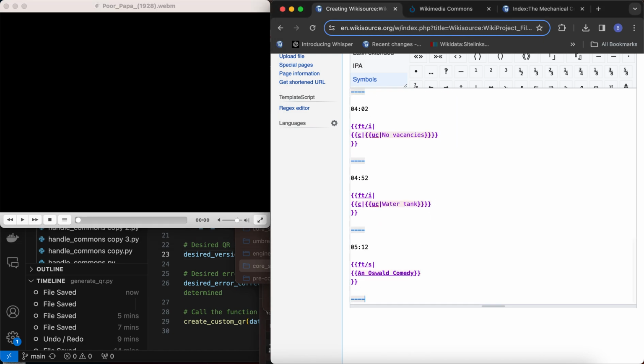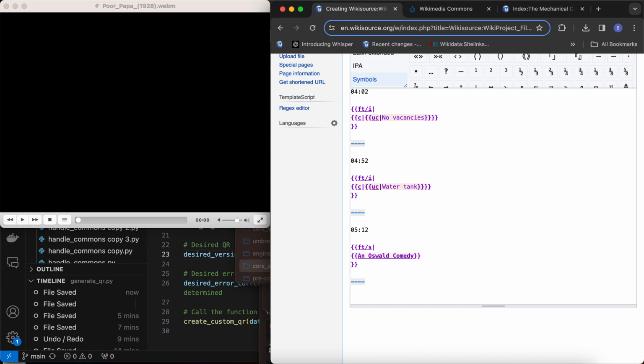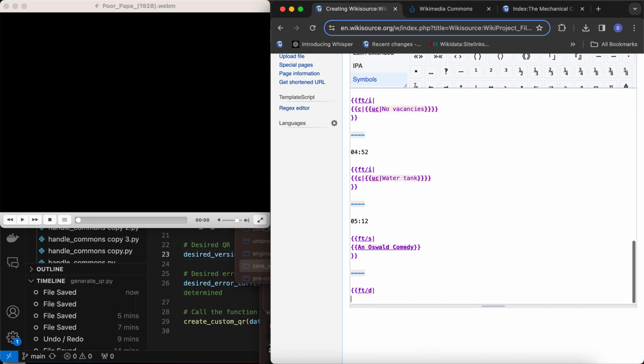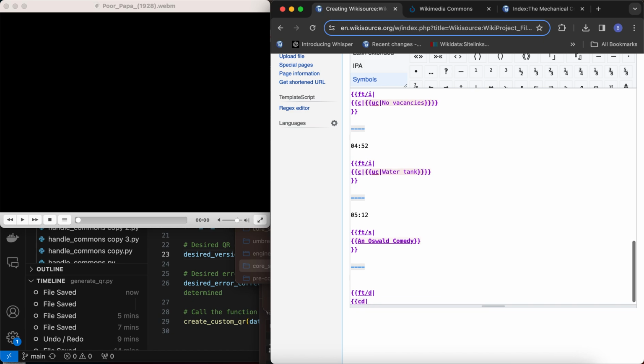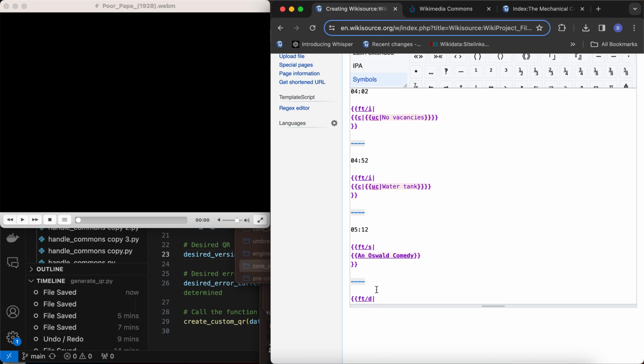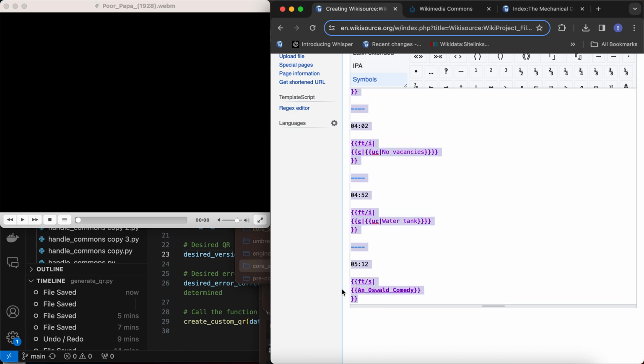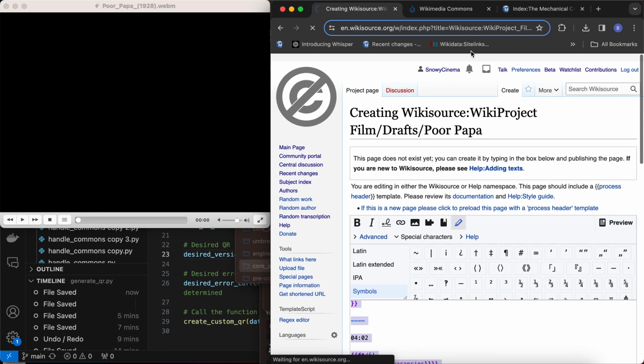So I'm just going to show you just for fun how to do cartoon dialogue specifically, because it's a little bit less easy than with most silent movies. So basically, first I'm going to save the page just so we make sure that we have everything.